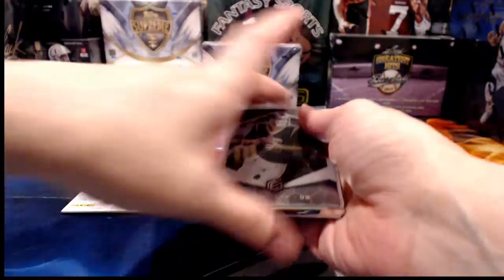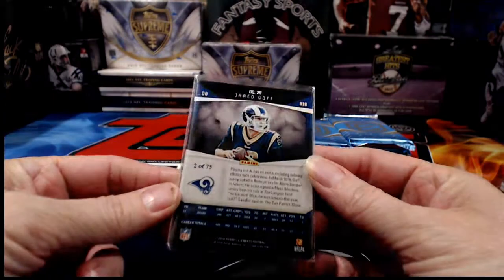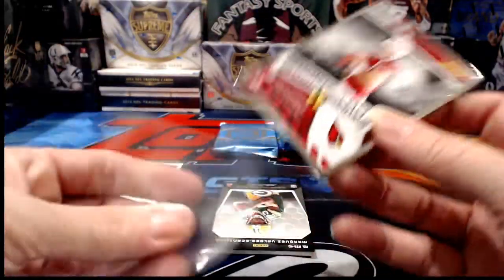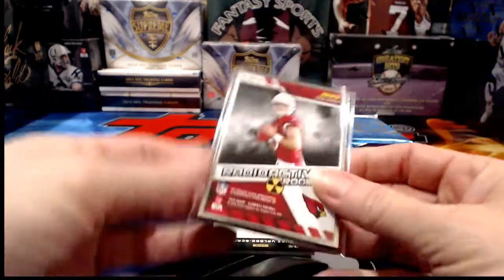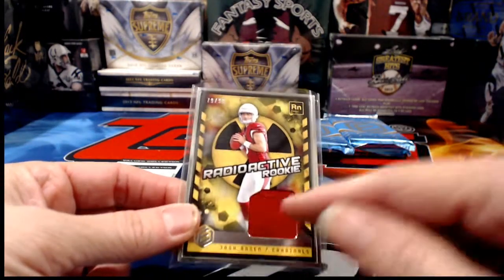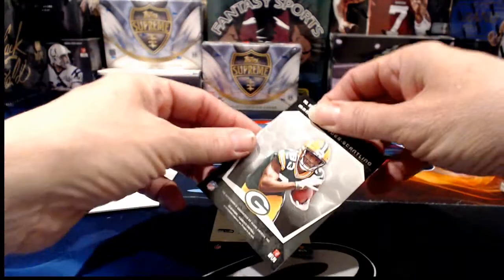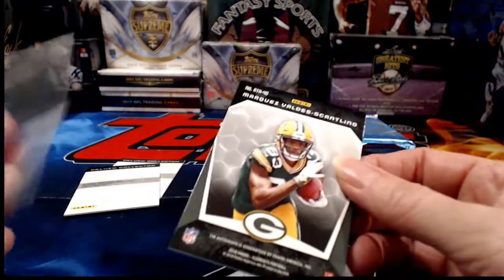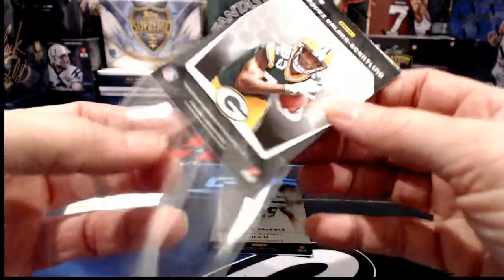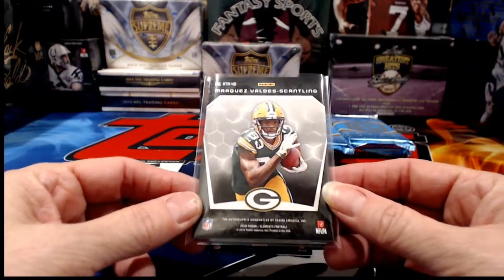Okay. We have next up, Jared Goff is our metal base card, numbered to 75 for the Rams. Our relic, framed relic, is for Josh Rosen and the AZ Cardinals to 99. Got a little bit of a thread in there with your relic as well. A little bonus thread comes with your relic. This is loose in here, okay? I can tell you that right now. The entrapped whatever it is rolling around inside that card.